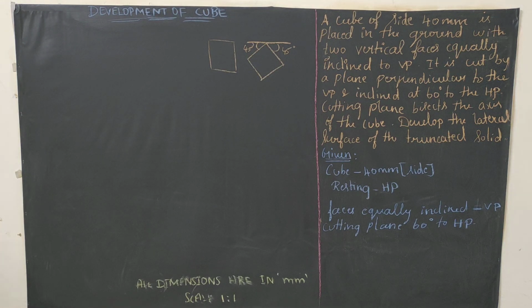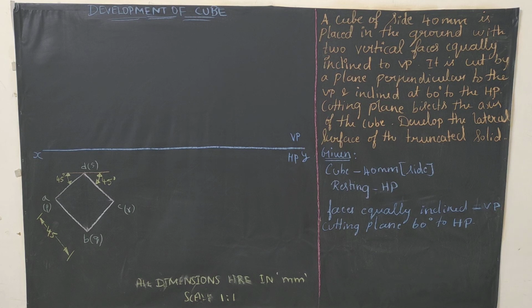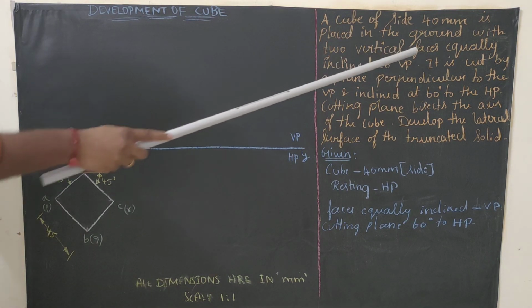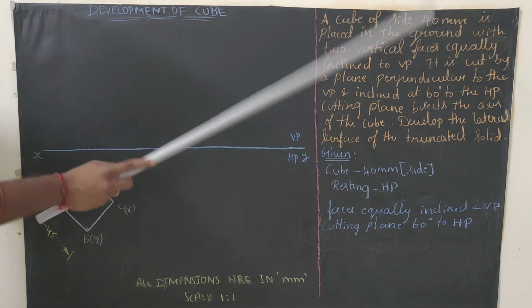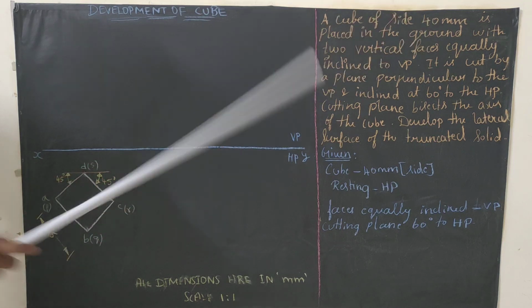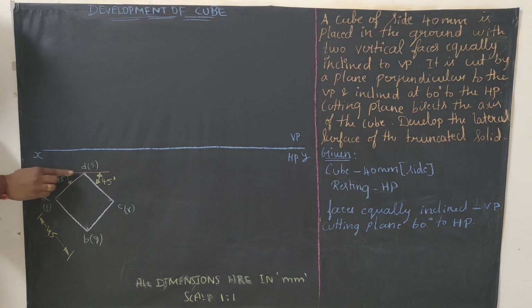So the initial diagram, that is the base diagram, we are going to draw the square keeping the side as 40. So we are going to draw the square in HP. The base diagram is a square. We are going to draw the square with faces vertically inclined on HP. Since they are asking us to incline it equally, the first step is to draw a horizontal line, and keeping that line as reference, draw a line of 40 mm and 40 mm. The angle between these two lines should be 45 degree. So keep your protractor at 45 degree, draw a line.